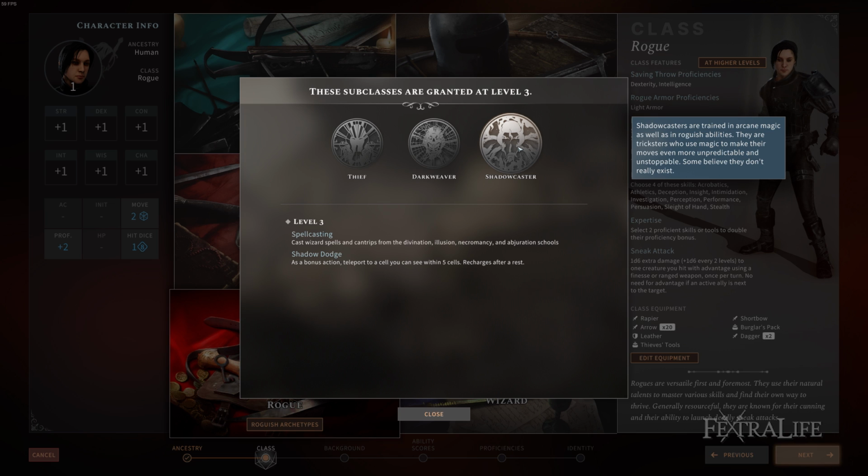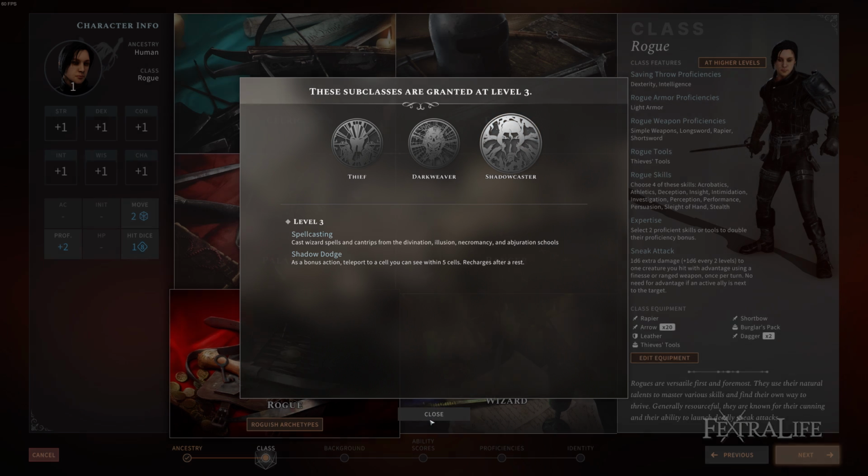The Shadowcaster subclass operates much like the Arcane Trickster. It allows them to cast select wizard spells and cantrips, and also gives them Shadow Dodge as a bonus action. It allows them to teleport to a cell you can see within 5 cells, which recharges after rest, so once per rest. So that's good for getting into a backstab position rather easily.